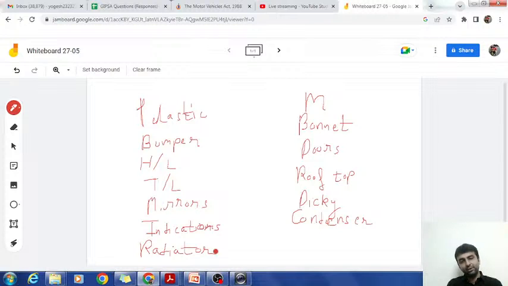Yes, the radiator has a metal component also in it, which is higher in value than the plastic part, but as an insurance company, if nothing is specified and a general policy is given, we have to take the radiator as a plastic part. In some particular brands where we have national level tie-ups, the broker will specifically ask us to take this radiator as metal. Only in those particular cases. So don't get confused, and pray to God that this radiator is not asked in the exam. If it is asked, take it as plastic and solve it.